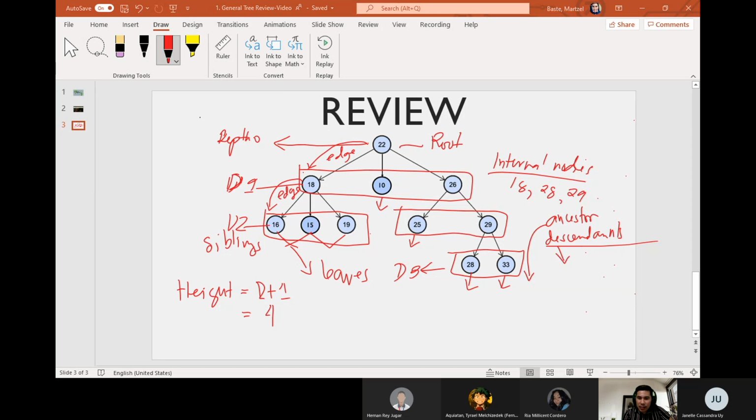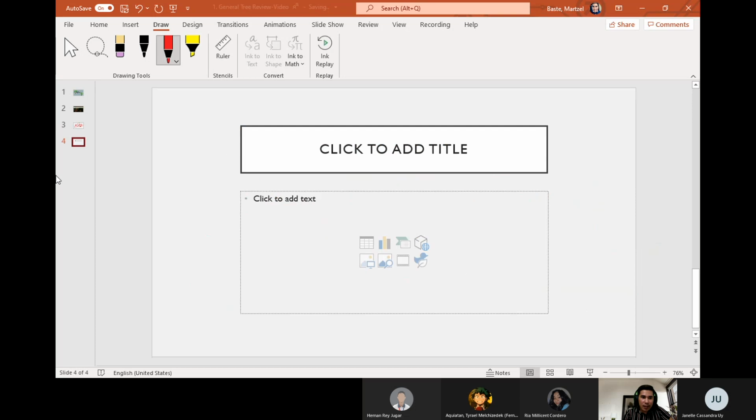Okay. So next, let's move on now and go to a binary tree. So mag-create na lang ko diri og another.